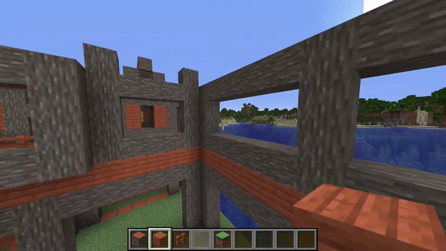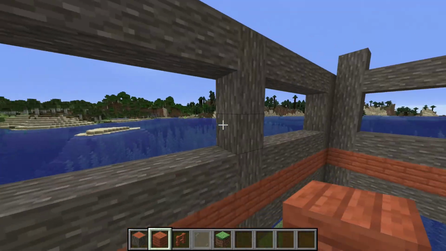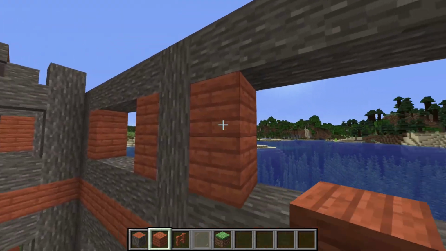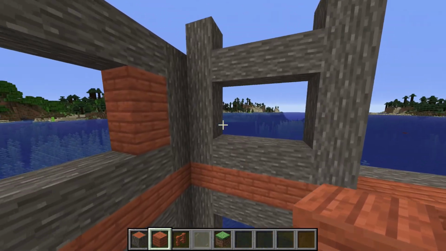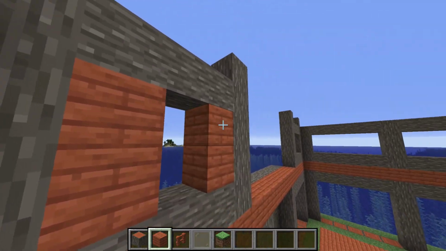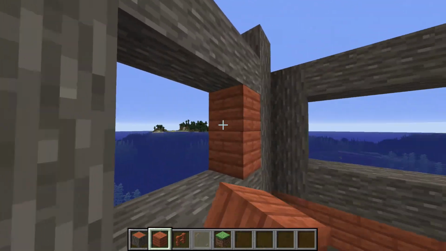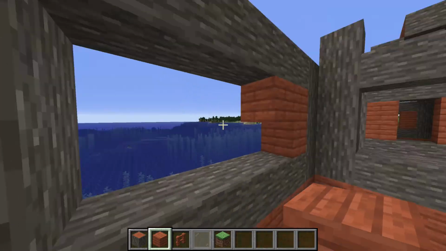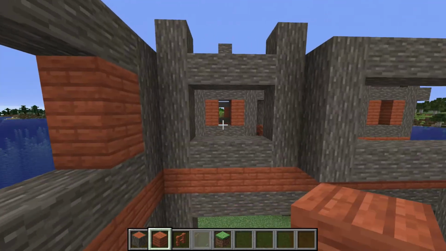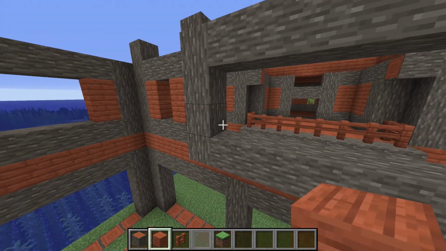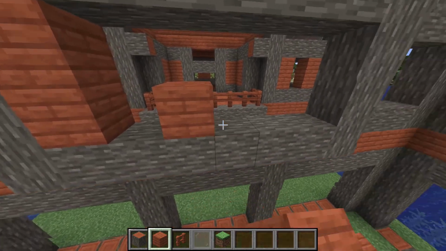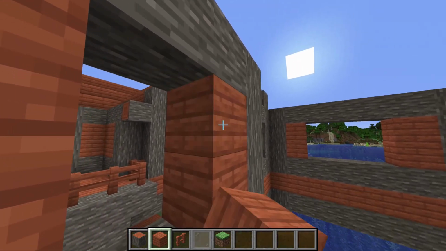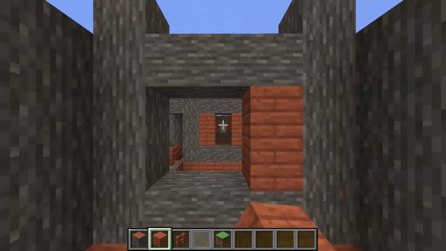Then what you want to do is put some blocks on the sides, the inside of these pillars that you've made. Alright, on the back one, I'm going to just copy what I'm doing. Oh, can't forget about this.